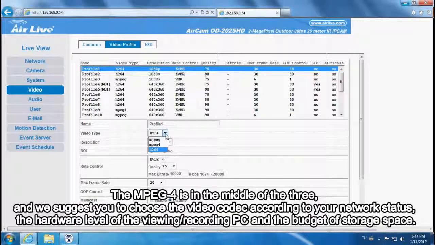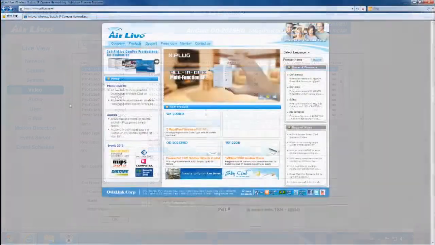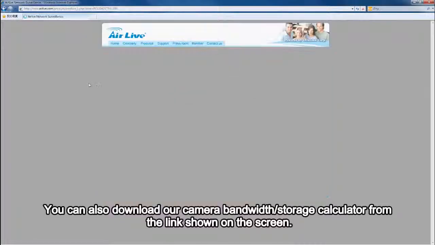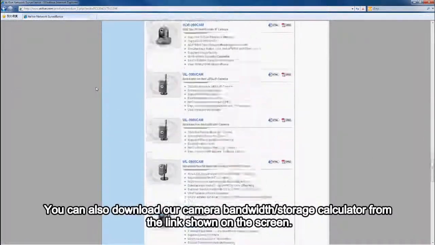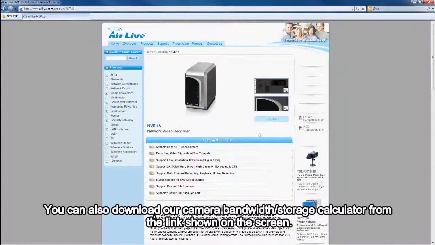MPEG-4 is in the middle of the three, and we suggest you choose the video codec according to your network status, the hardware level of the viewing and recording PC, and the budget of storage space. You can also download our camera bandwidth storage calculator from the link shown on the screen.